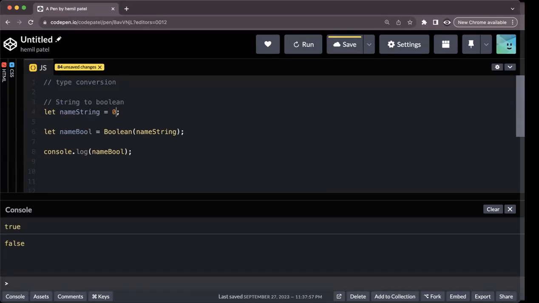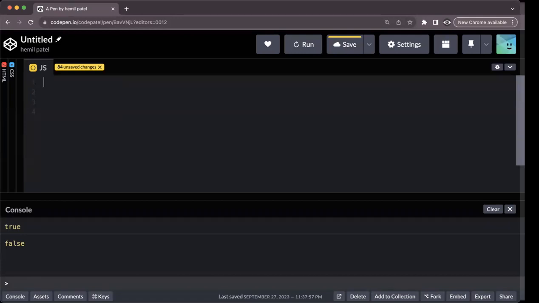All right. So these are type conversions, right? So the next thing we're going to learn about is string methods. String methods, oftentimes once you get your string, you might want to manipulate it, right? When I say manipulate it, it means change it, get values out of it. So let's take a look at an example.